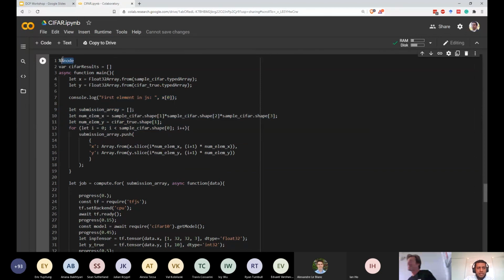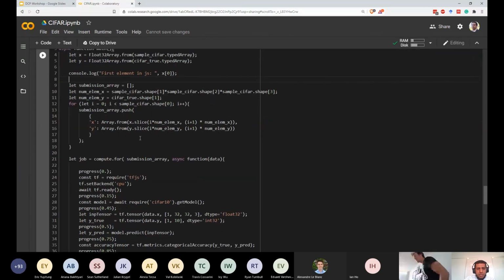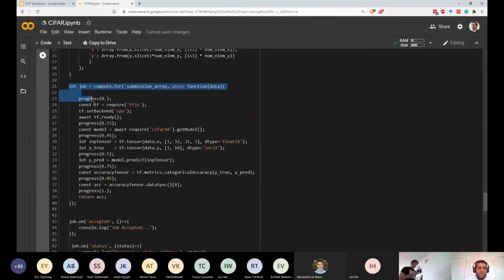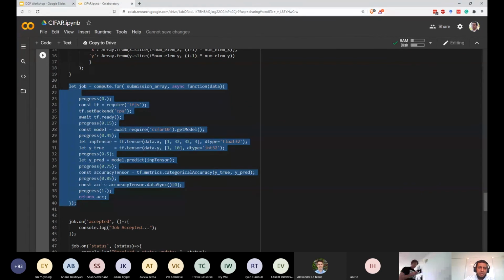And you can tell that this is a Node cell because I've got this %%node here. And I'm also going to initialize this results array here. And basically, we're just going to push each of the slices into this array, submit it out using this syntax here. This is all you need to write to tell the workers what you're going to be doing.